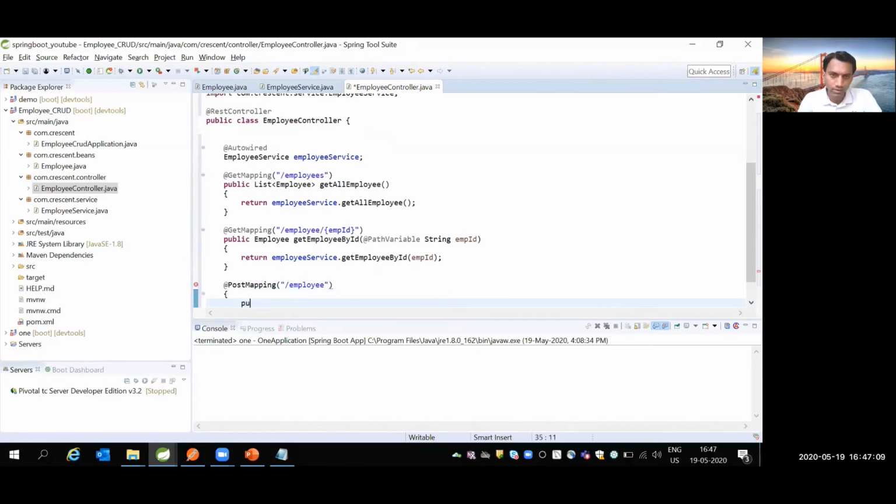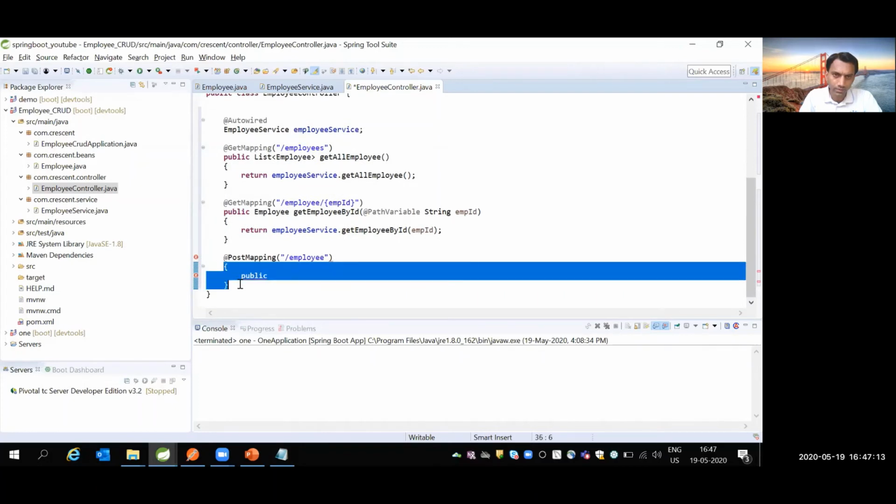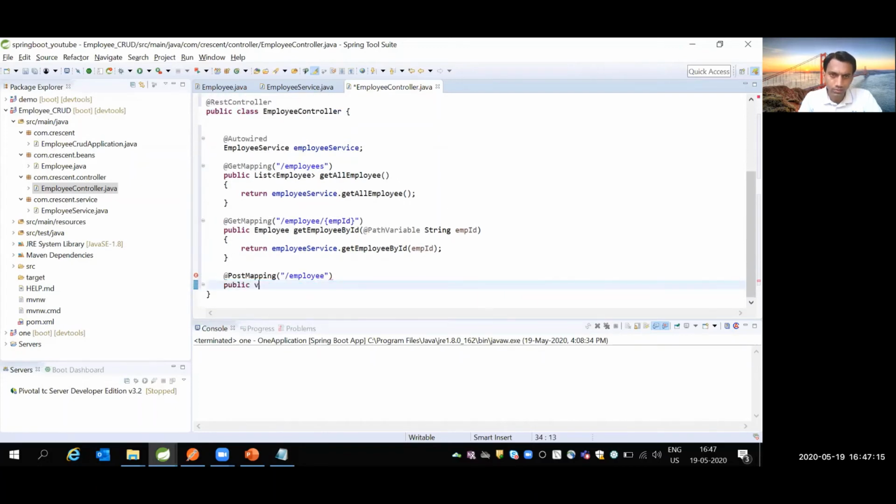We want to accept the complete body, so for that purpose, public void addEmployee, and the parameter we require is a RequestBody Employee emp.